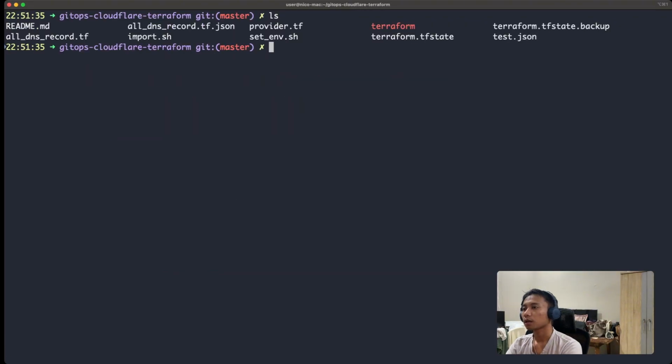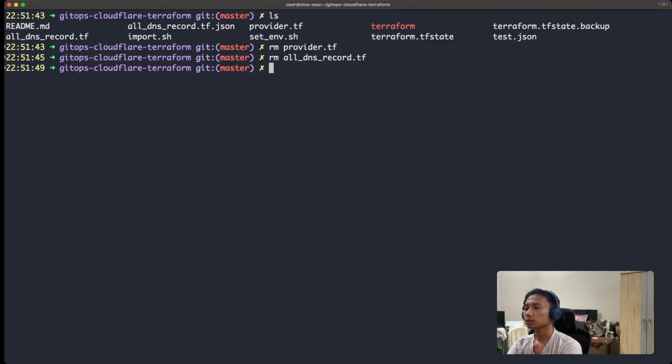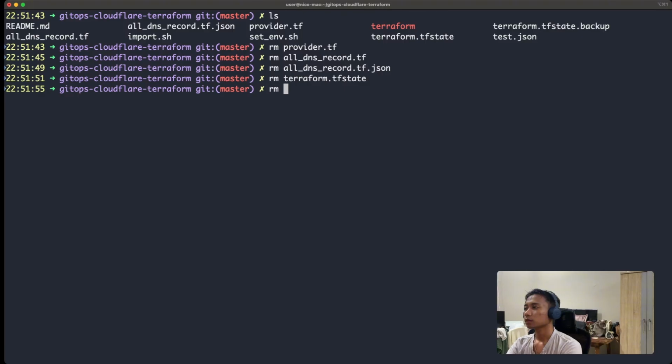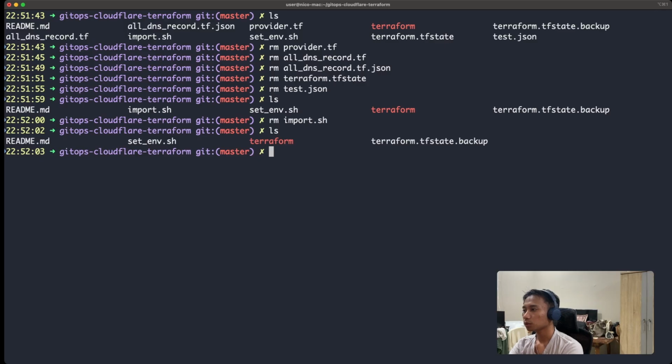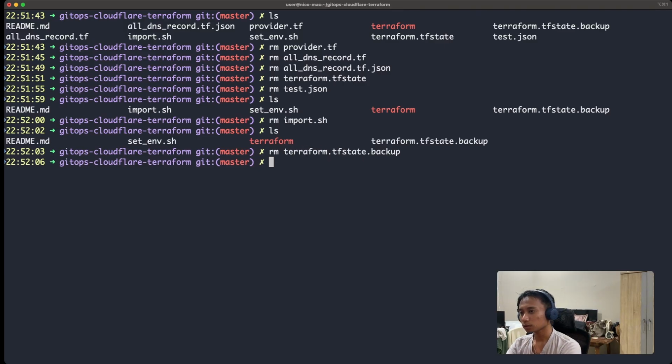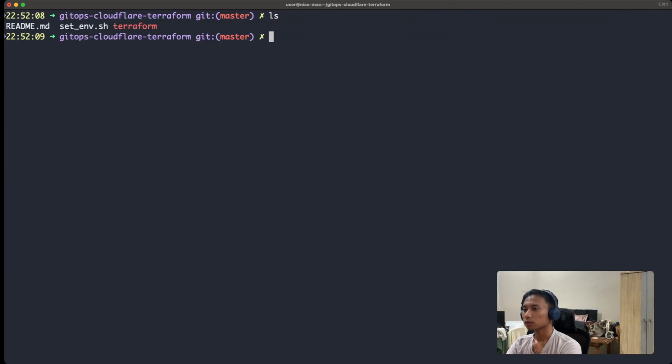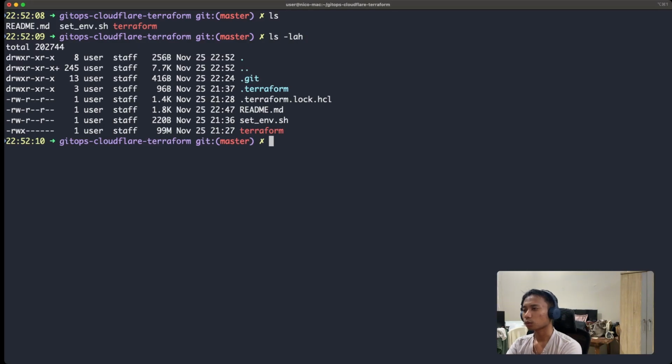All right, let's get started. Let's remove the provider. Remove provider.tf, and then remove all records.tf. Remove all DNS. Remove terraforms.tf. And then import.sh, Terraform.txt. Actually, the Terraform binary is not needed.